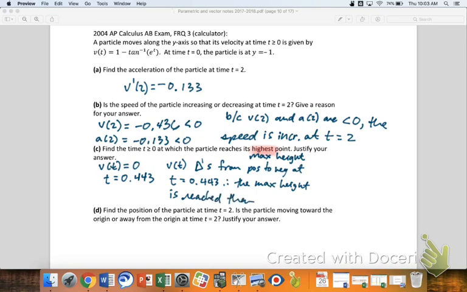Do we need to? Did you try it? Yeah, there was less, but still. But what I'm thinking is with the graph, I think you can see that starting at 0 and heading over to that 0.443 number, you've got positive accumulation, probably. So doesn't that mean that t equals 0 has to be less than whatever we found there? So I think it's a reasonable thing to consider. But looking at the graph, you can say, well, we only accumulated positives, therefore t equals 0 has to be a lower height than whatever that height is.